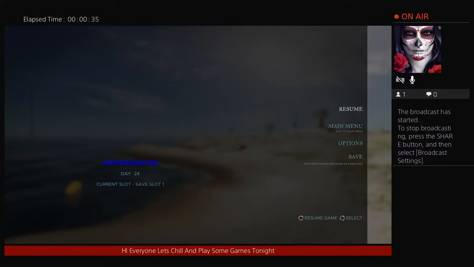Sinister Heart 360. Sinister what? Heart 360. Yo, what's up, Kanye? What's up, man? How you been?